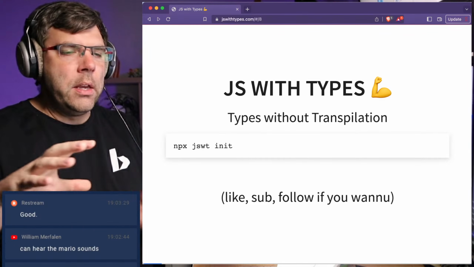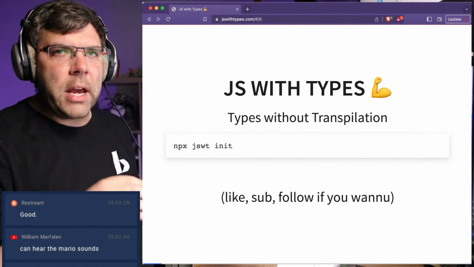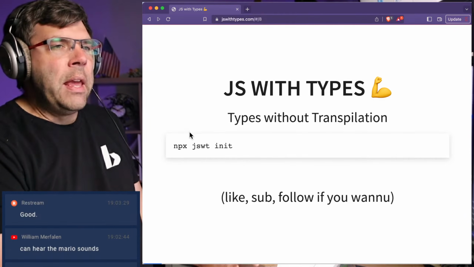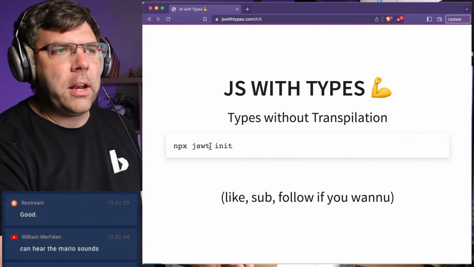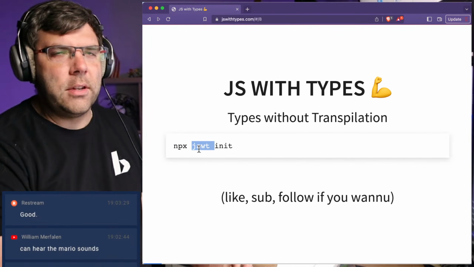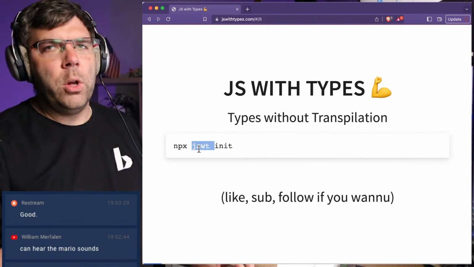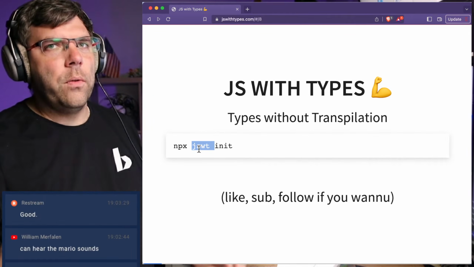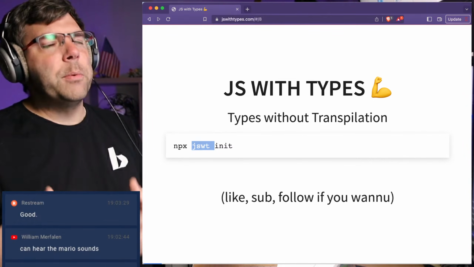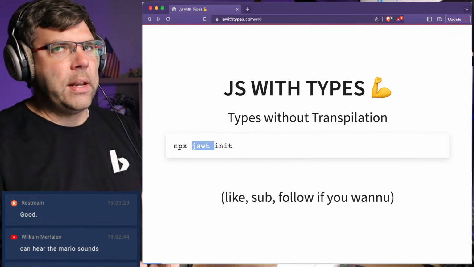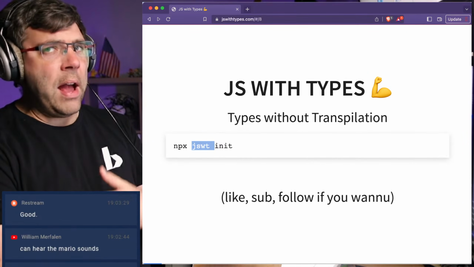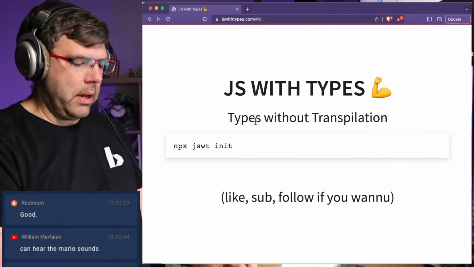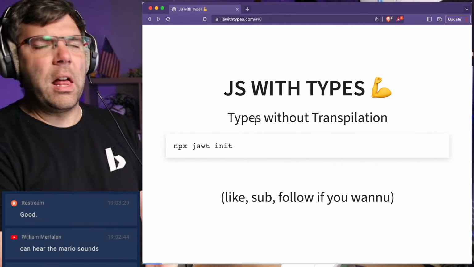So we don't need to use TypeScript the language, but we are going to use TypeScript the tool. And the config is kind of difficult to get set up, and so I created a command, JSWhat, which stands for JavaScript with types, that will configure the TypeScript checker file correctly so that you can actually take advantage of this without having to do a lot of research and have a lot of headaches.